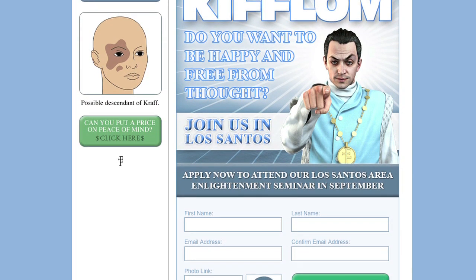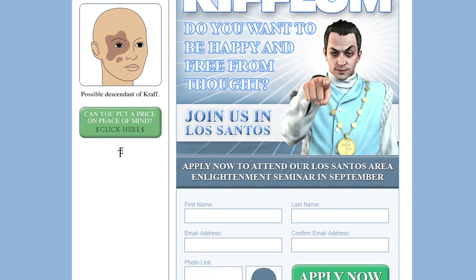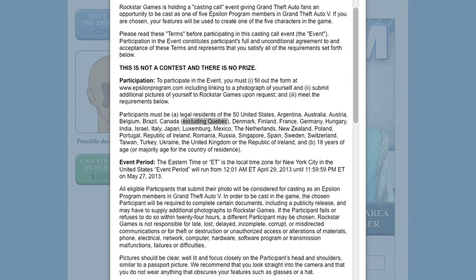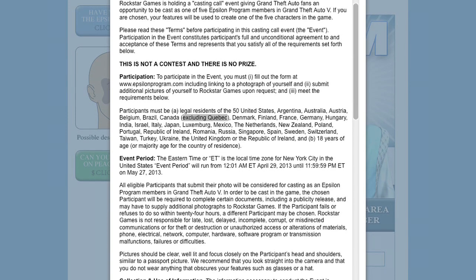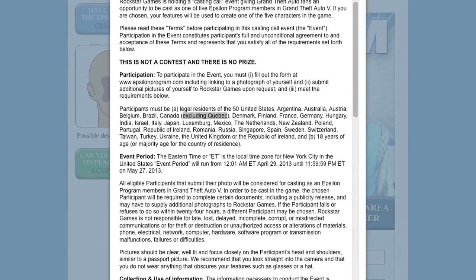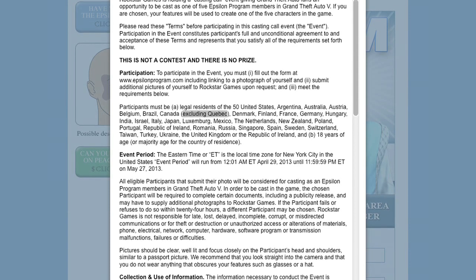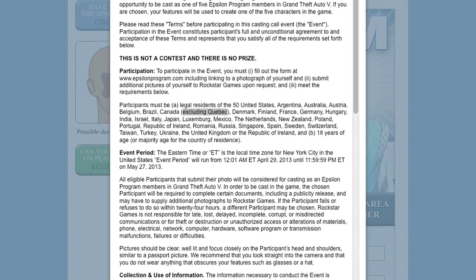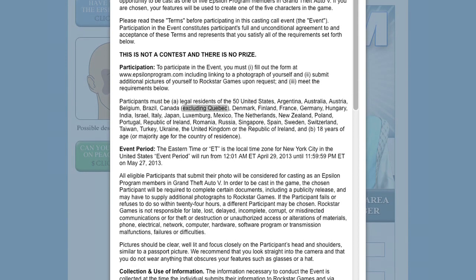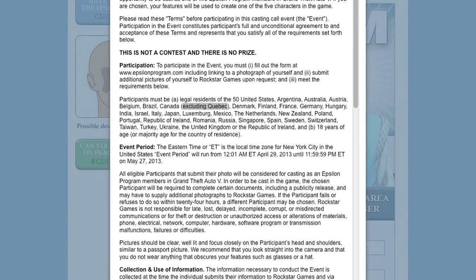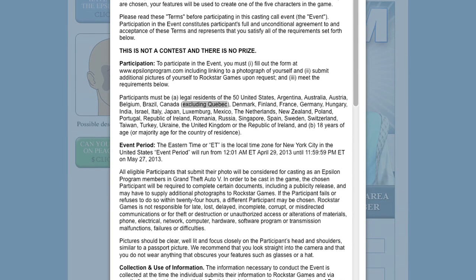But weirdly, you're not allowed to enter if you're from Quebec in Canada. Quebec, a province in Canada. I wonder why that is. We just spotted that in the terms and conditions. They list the countries that you can send a photo in from, and it says Canada, but excluding Quebec. Weird. Whether it's like a South Park style prejudice, which it's not, I'm just saying that for fun.